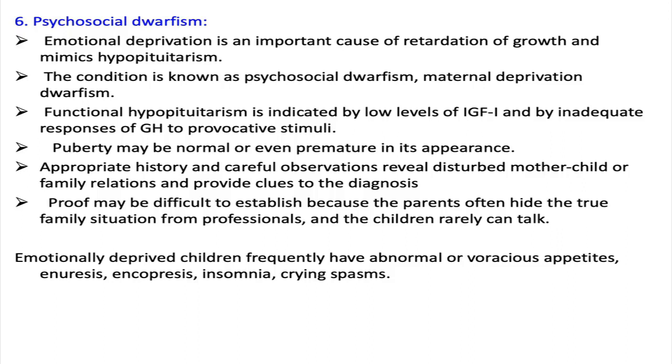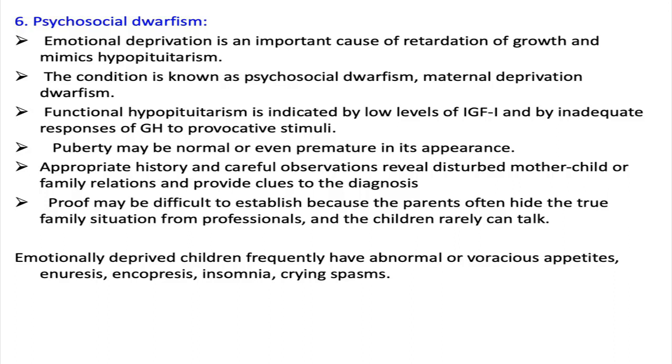The sixth differential diagnosis is what is called psychosocial dwarfism. Emotional deprivation is an important cause of retardation of growth and mimics hypopituitarism. The condition is known as psychosocial dwarfism, or maternal deprivation dwarfism, in which there is functional hypopituitarism, which is indicated by a low level of IGF-1 and by inadequate response of growth hormone to provocative stimuli. Puberty may be normal or even premature in its appearance.